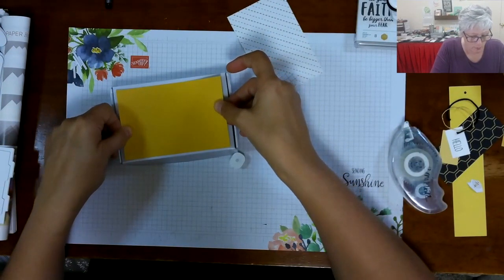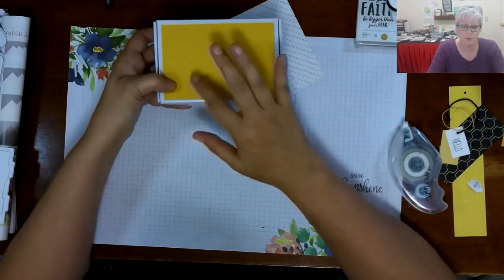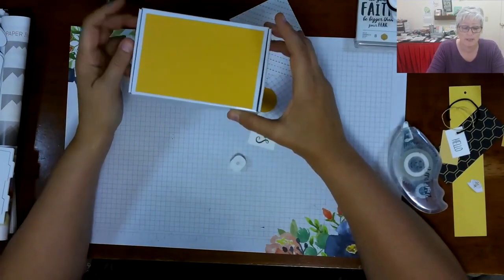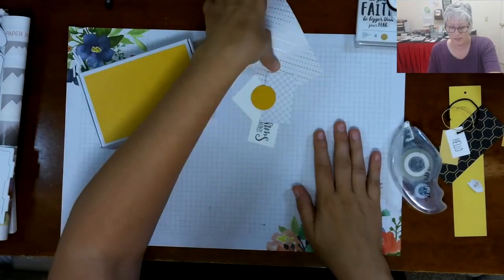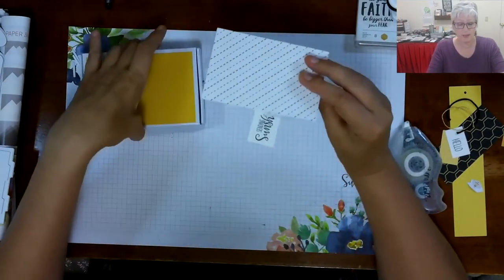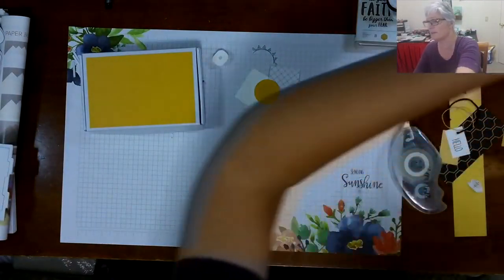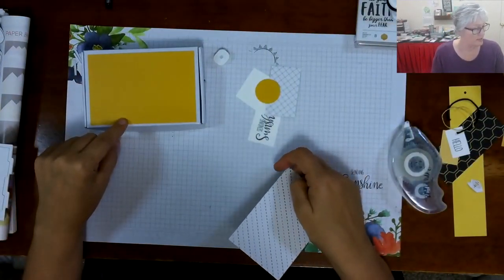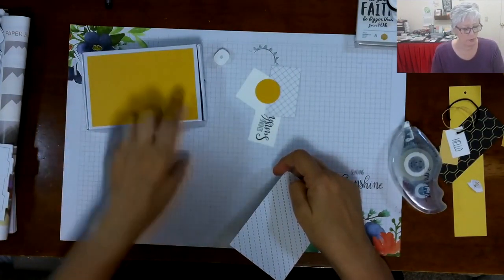If you use a liquid white glue on this box lid, just know that when you put on this first gold base, you're going to need to allow that to dry because it is a glossy, slick finish box. Then you're going to have a piece of paper. Oh, I made some notes just so you could know the dimensions in case you wanted these in the future. So this layer here is 3.5 by 5 1/4.